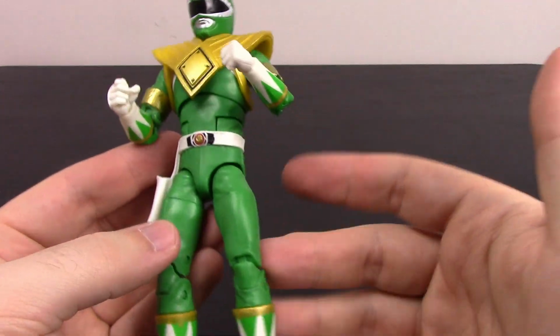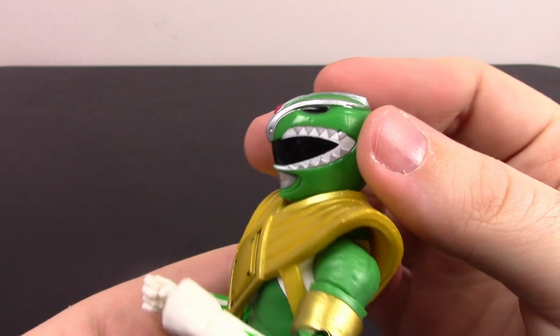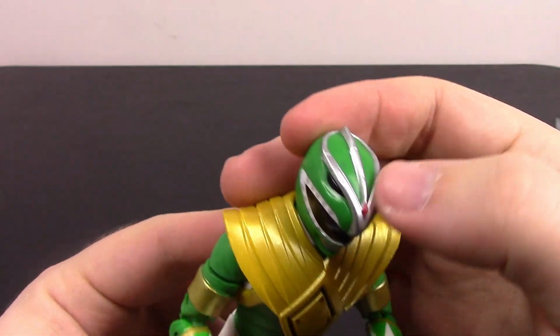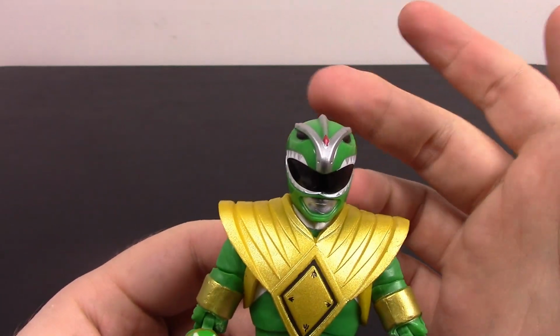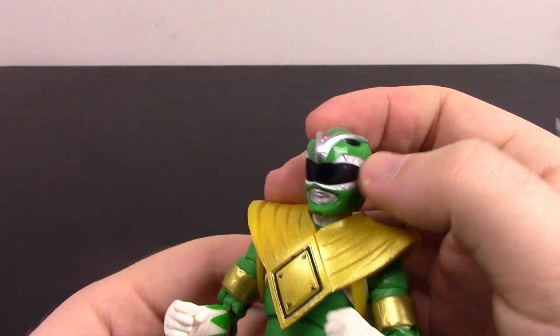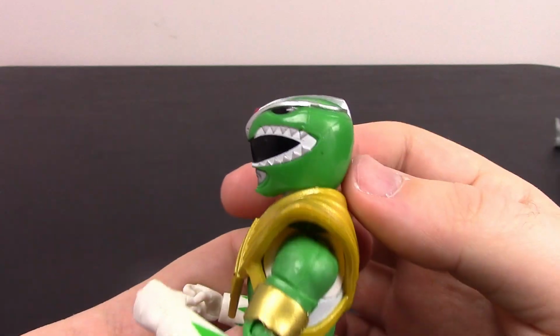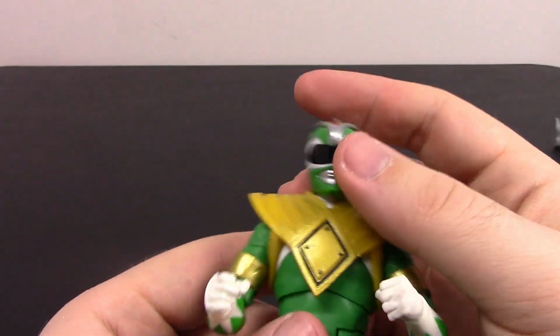So again, we have the Green Ranger here in his Green Ranger costume as usual. We have his helmet up here, of course, with the dragon design up top, so you can see some of the lines they've added in throughout the years. That's continued on with this one, with the silver stripes, the red diamond there at the top, then the mouth and the teeth for the dragon, everything around the visor there, and just the normal Green Ranger helmet design. Nothing too special beyond that.